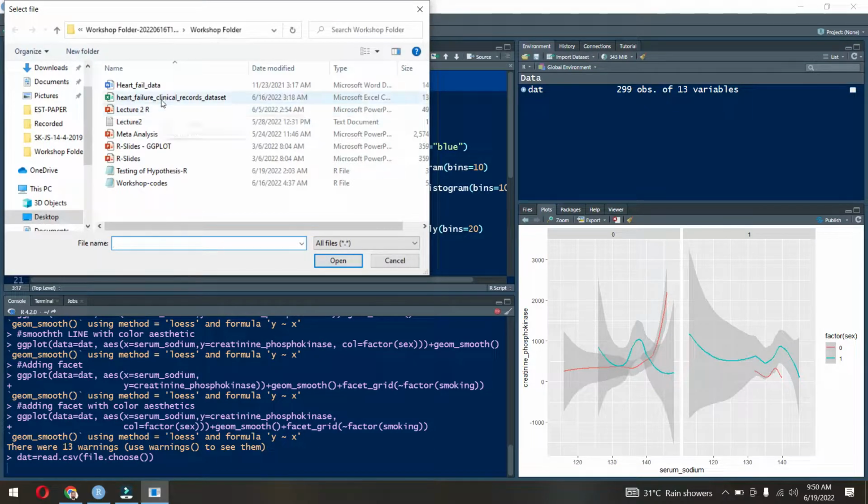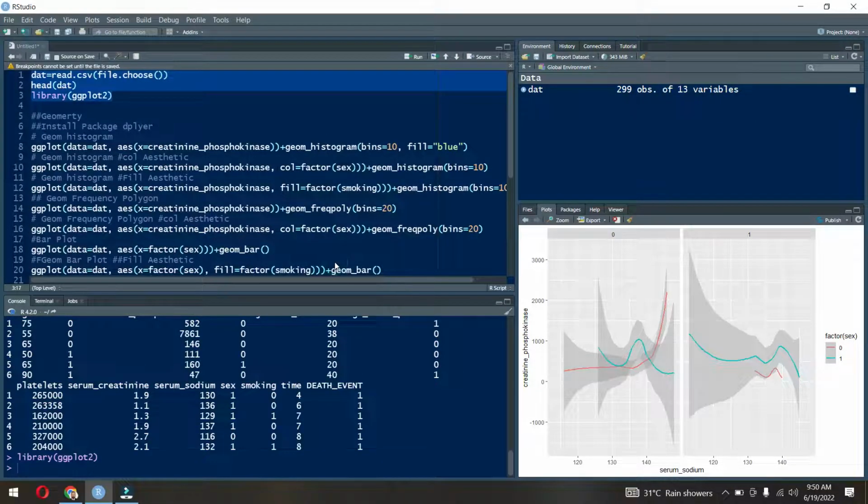and we use again the heart failure clinical record dataset, and we will just run the library ggplot2, and we will add the geometry histogram instead of geometry points.